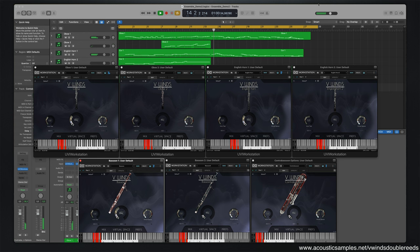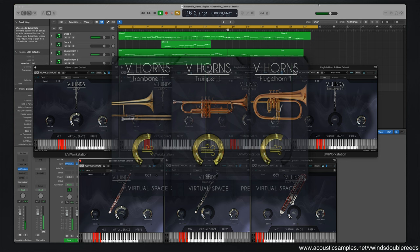If you're more into trumpets, trombones, or saxophones, don't forget to check out our VHorns brass section and VHorns saxophones.